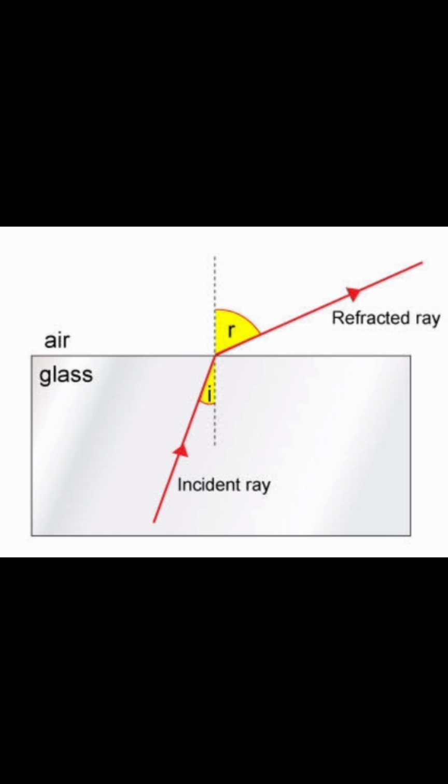When light tries to move from a denser to a rarer medium at a large enough angle, instead of refracting, it bounces back. That is total internal reflection. It is used in optical fibers, diamond sparkle, and endoscopy. I hope you understand refraction of light better.